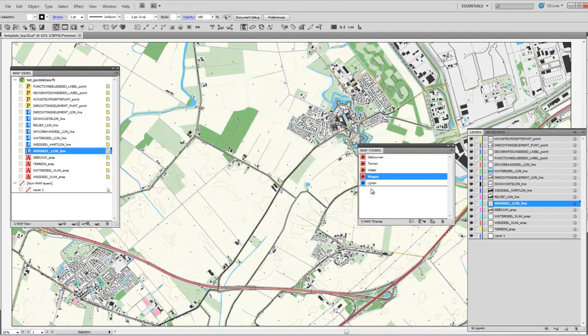So by setting up these themes in advance, you can automate quite a bit of the map production, and as you can see, within a relatively short amount of time, just a matter of minutes really, you can have a base map, a basic visualization of your data ready, which is then suited for final cartographic production. So this is the FME Auto plugin for MAPublisher in a nutshell.